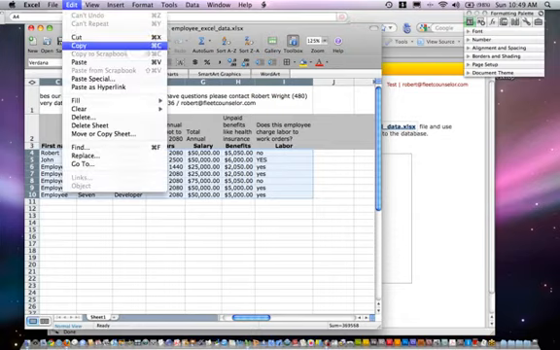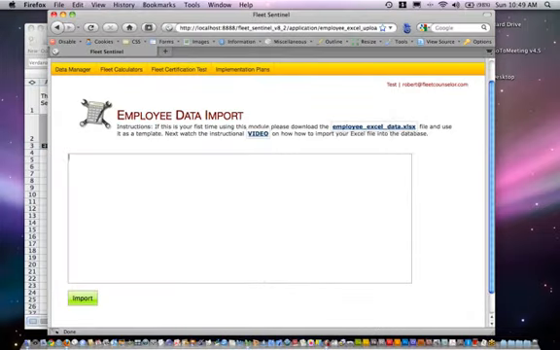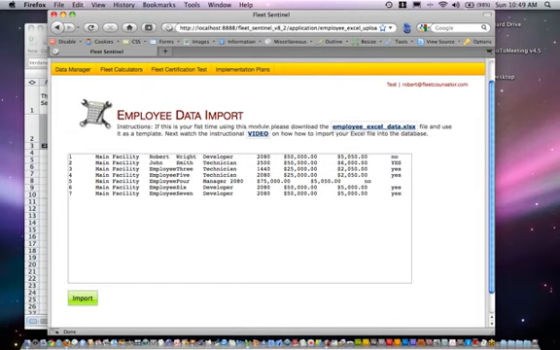Go to Edit, Copy, and then we go back to the input form in Sentinel. Make sure you clicked inside the text box. Go to Edit, Paste. Now we've pasted your data into this text box.